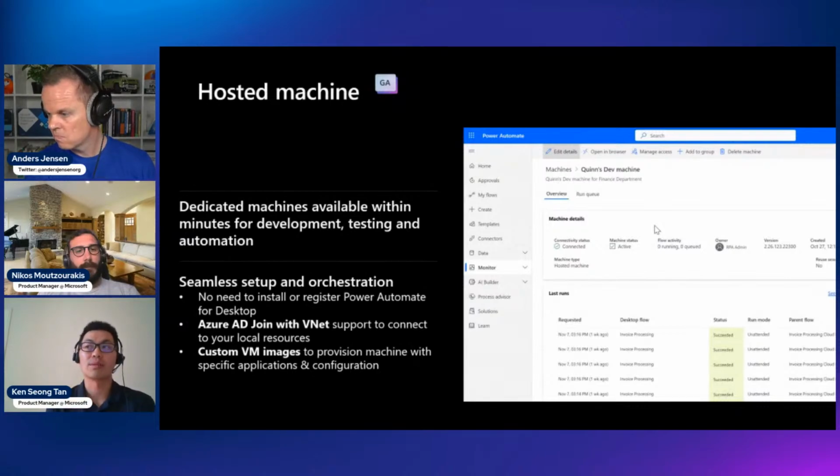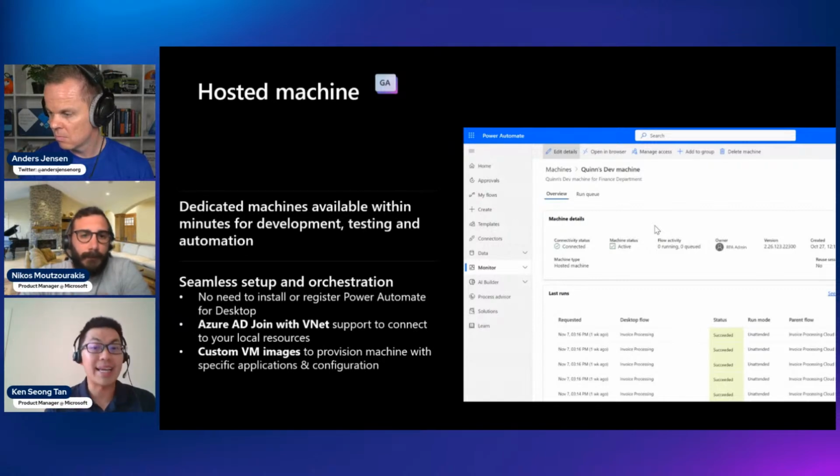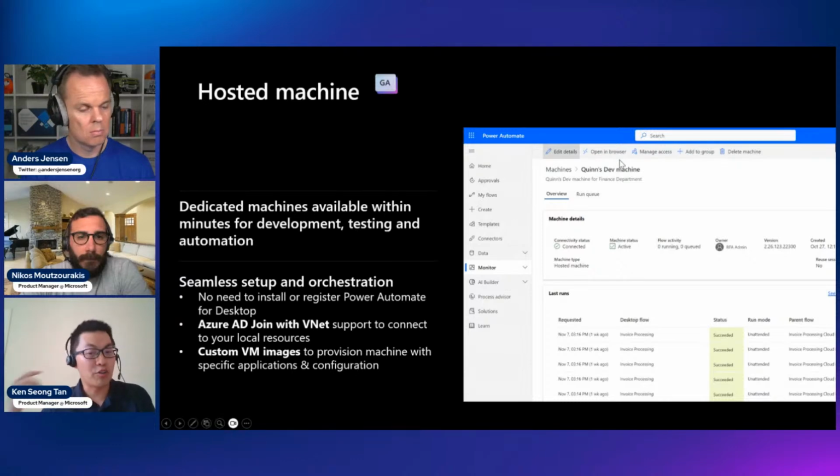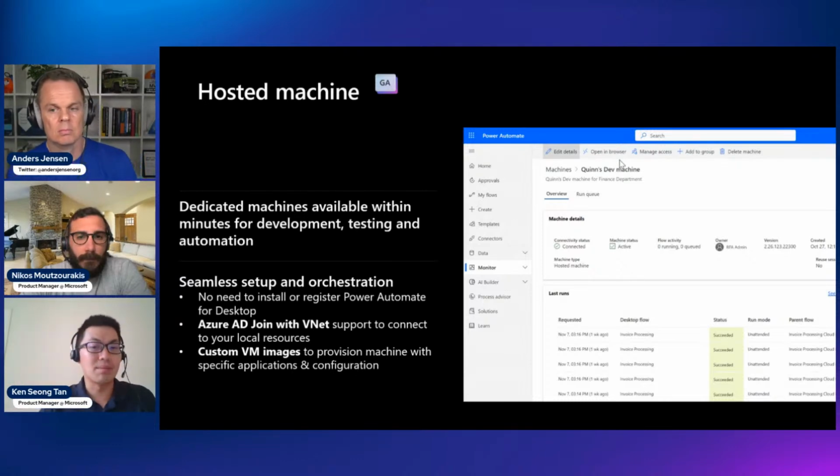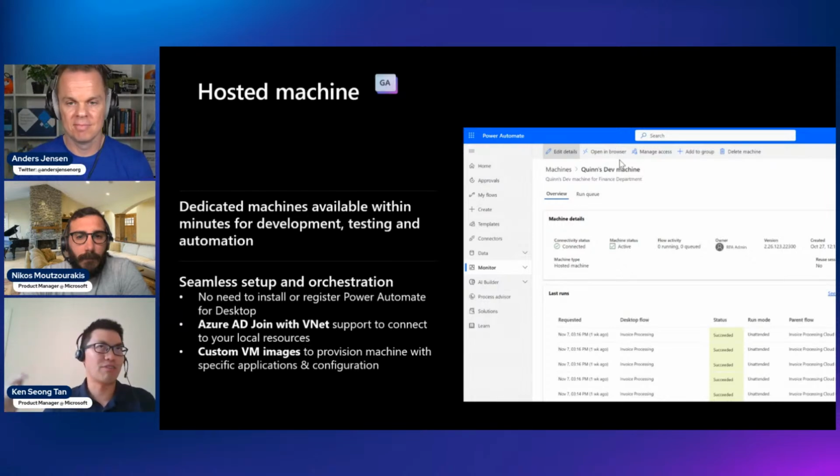The first one is called hosted machines. Hosted machines are your individual hosted machines, assigned to an RPA developer. You can directly access it within the Power Automate desktop portal. If you look on the screen, there is an open in browser option. So you create a machine within the Power Automate portal, access the machine within the portal, build your automation, test it, and run it, everything within the portal itself. That's what we are offering as part of hosted RPA with the hosted machine scenario. This means you no longer need an RPA dedicated machine where you go to IT and request a machine of this version. All of this is now managed centrally through the Power Automate desktop application portal.